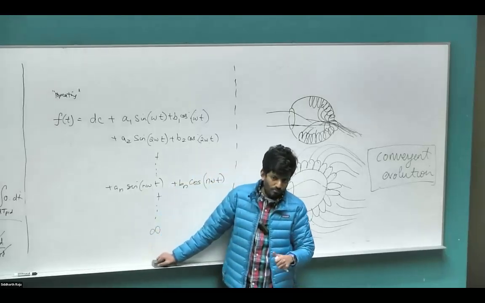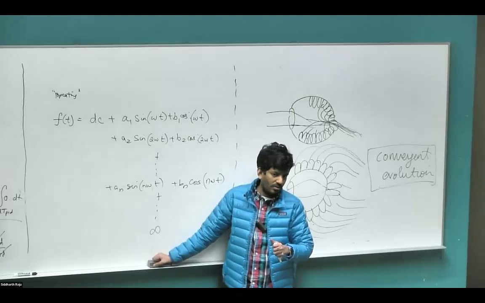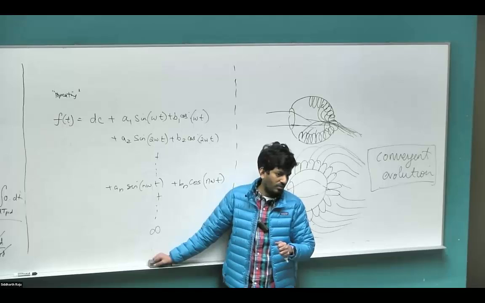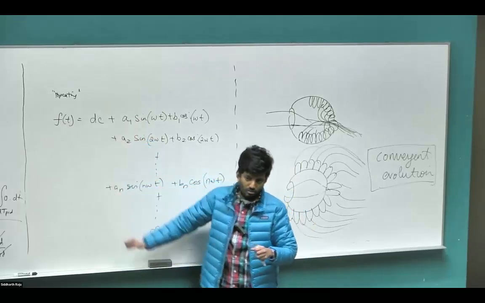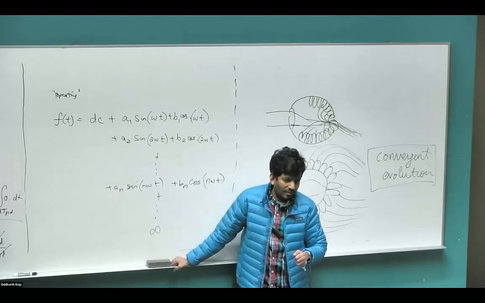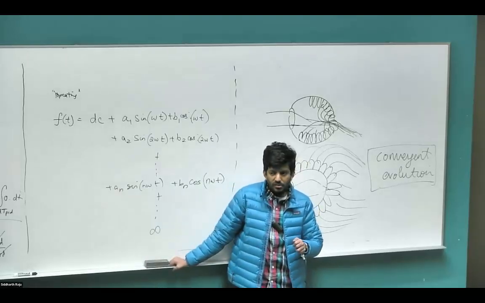Is this always true? Can any signal truly be resolved into a sum of sines and cosines? Periodic. It has to be periodic. Okay, sorry, let's assume it's a periodic repeating signal. Can any periodic repeating signal be resolved into a sum of sines and cosines? Is convergence always guaranteed? What's the condition for convergence?